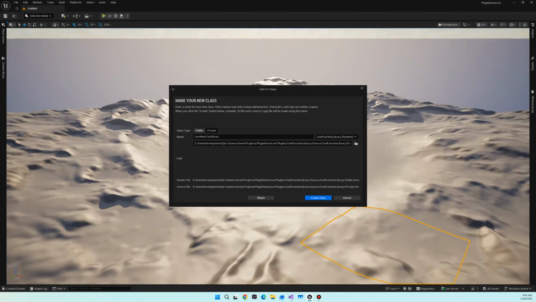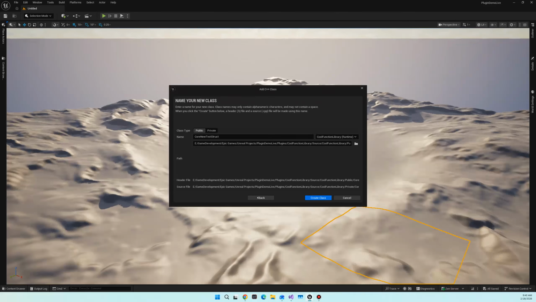As you can see here, as soon as I switch that, it's changed the URL path. If I go here, this is the project. This is the plugin within the project. So if you create a new class and then you go into Visual Studio and you can't seem to find it, or you wonder why it's putting it into the wrong place, check to make sure that when you're going through the wizard, you've picked the right runtime that you want to build into. This can be very useful, especially as you create more and more plugins within a solution. You want to make sure you put it in the right place.